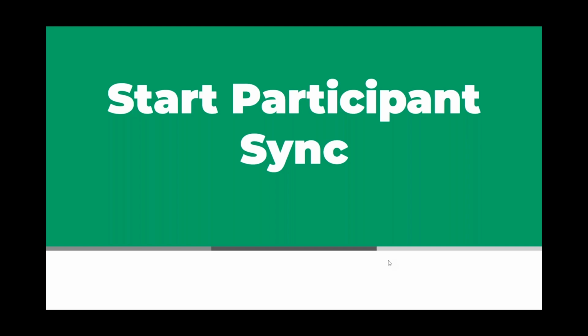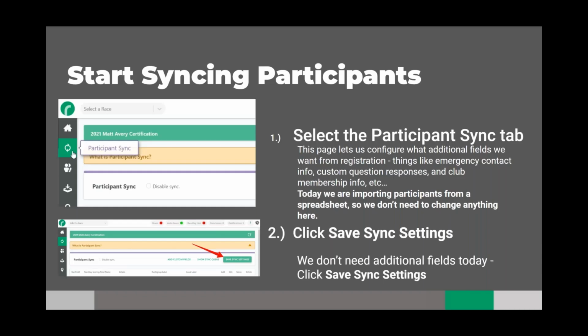Okay, so the next thing that we'll be doing is starting participant sync. And you'll start to see a theme in RaceDay scoring. We are going to be walking down the menus on the left here. So we started in the home icon, and we're going to go to participant sync next. This will basically kick off the sync process in RaceDay scoring, so that participants that are added in RaceDay scoring will automatically upload to RunSignup, and any registrants that come in to RunSignup automatically will load into RaceDay scoring.